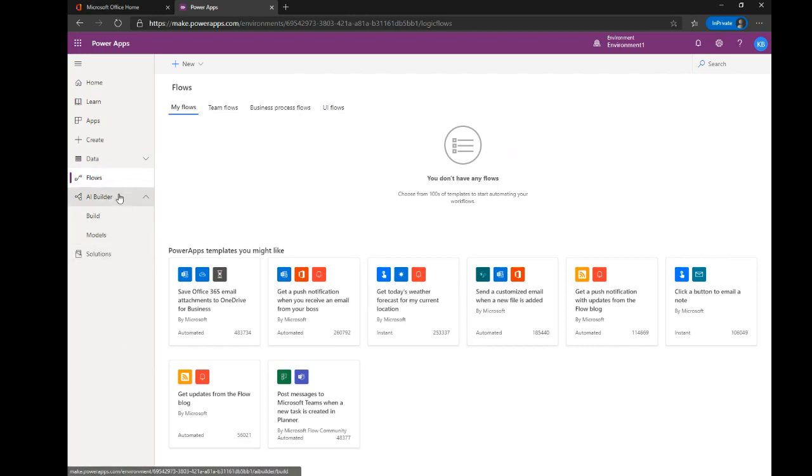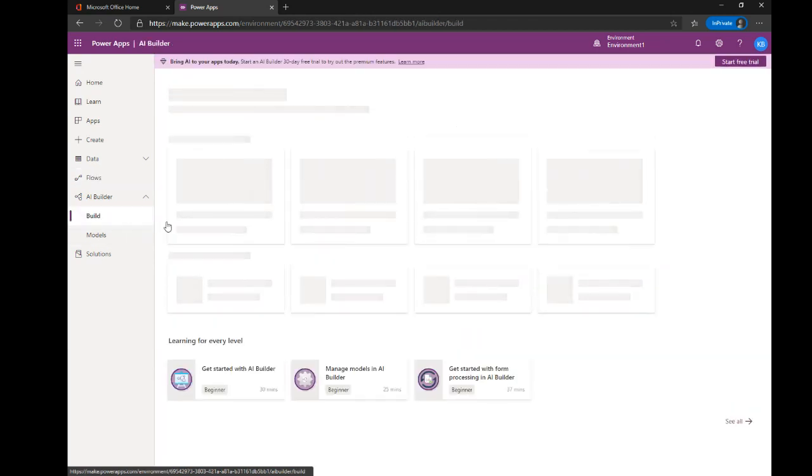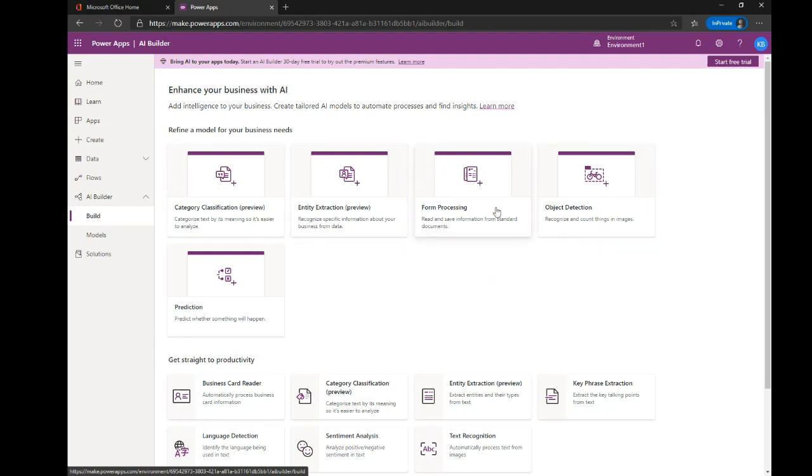The last two things are AI Builder. If you're going to go create AI models, you can spin up AI Builder and build something. So whether I want to do a form processor, I have a bunch of forms in a specific format and I want to import all that data into CDS. Maybe I'm a doctor's office and I just have a bunch of new patients. I can create a form processing model, which will then allow me to import all of those documents and it can recognize what all of those fields mean. I know what that person's first and last name is. I know what their address is because it can recognize what that form is.